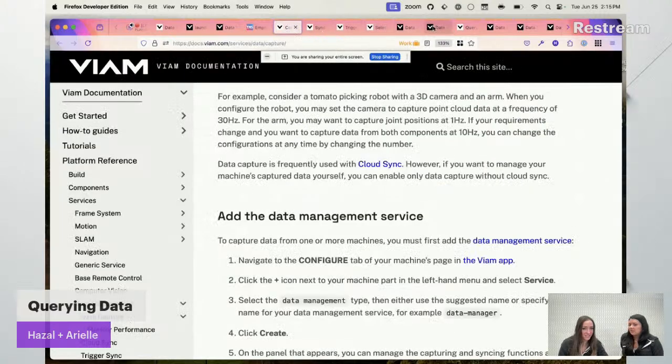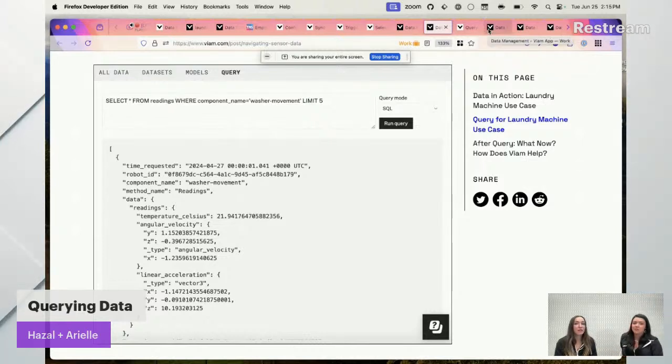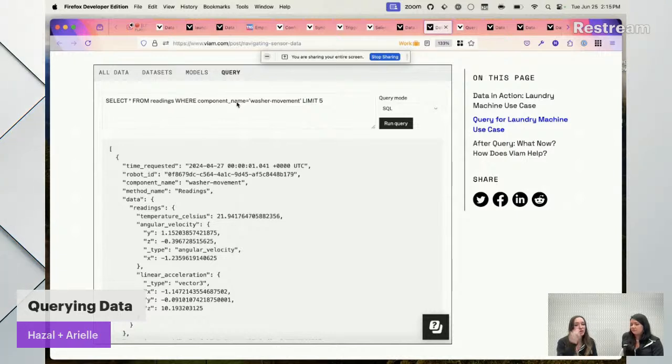I have a question. Yes. So what is the benefit of querying data over just looking at all of the raw data in the data tab that we were just looking at? Yeah. So one good thing about querying data is that it allows you to narrow down what you're looking for. So if you were specifically looking for, as you can see here, a specific component name, you will be able to tag it here. And then when you run the query, you will only see that component. In our case, because we only have one component, this doesn't really change much, but there will be cases that your smart device has multiple components in it, and maybe you just want to see one of them.